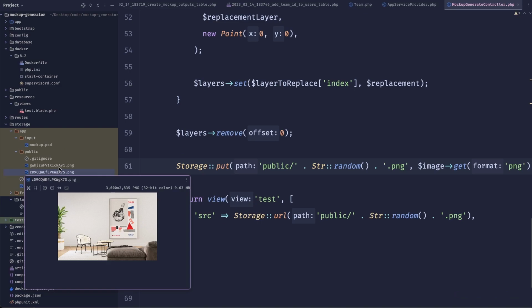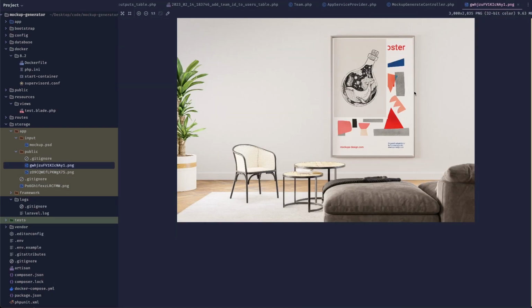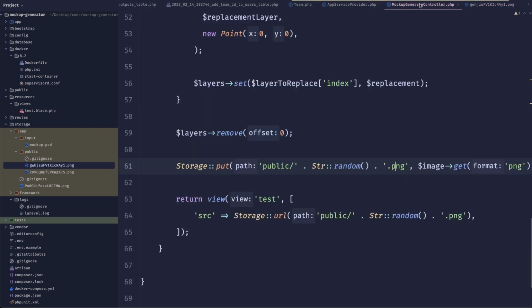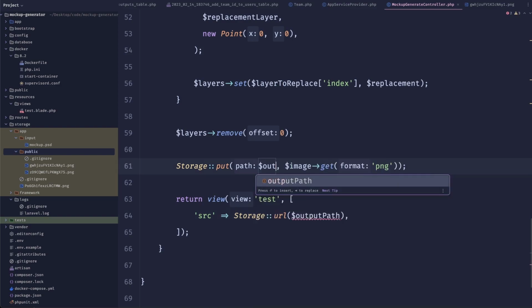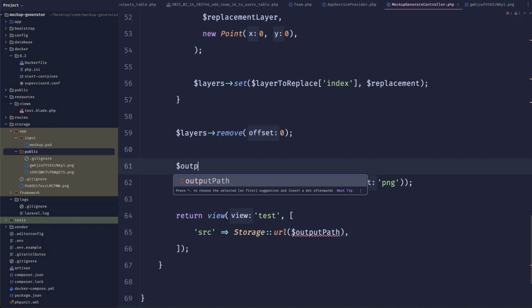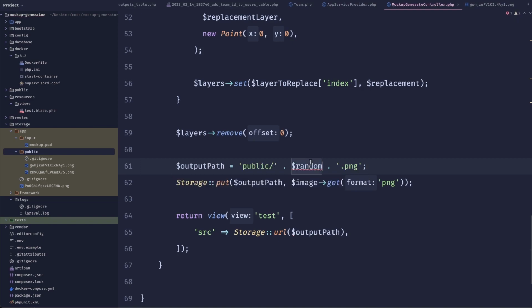And in our storage, we can see that it actually returns something. It's not ideal. We'll fix that in a second, but it returns something. Why does it not? Oh, right, because I'm a dumbo. I was generating the random twice. Let's just do output path and do path as well. And this would be string random, obviously.